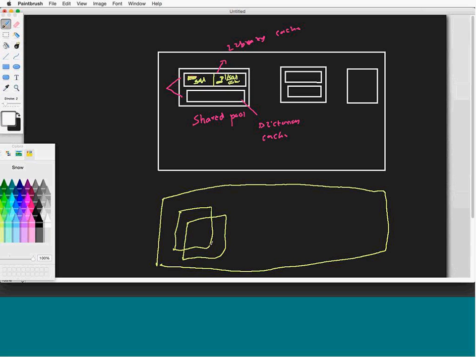Apart from these tables, we store some more tables also. Those are called dictionary tables.